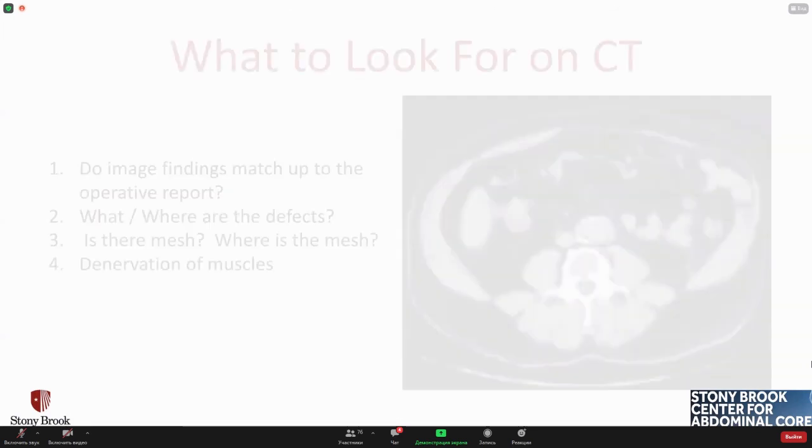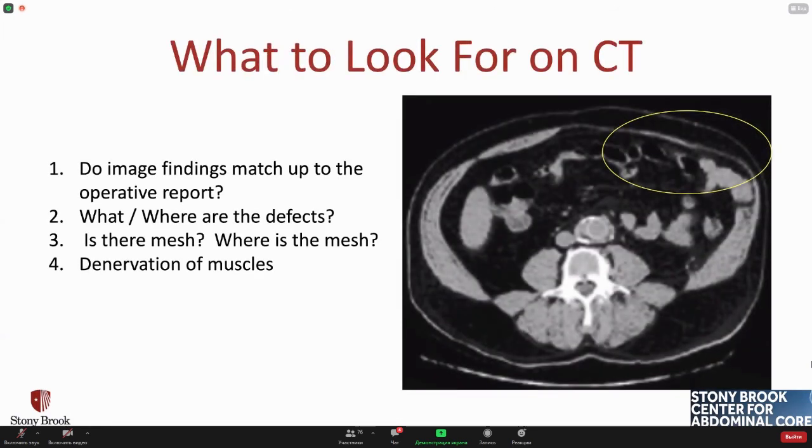Now, again, what to look for additionally on the CAT scan, okay, is you want to see, does the imaging match up to what you're seeing in the op report and what you're seeing in your physical examination? Where are all the defects? Again, you really take your time to scan them because you'll start to pick up smaller defects. A lot of times patients who might have had a significant midline laparotomy are going to come in with a huge midline hernia, but they may have gotten a stoma that's been reversed, and the radiologist may just say, well, you've got one large ventral hernia, whereas in reality you also have the stoma site, which could be a Spigelian hernia, which means that you're going to need a much larger overlap. So that's a much bigger procedure than just a straightforward midline. That's why you want to look where all the defects are.